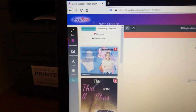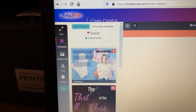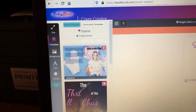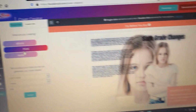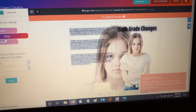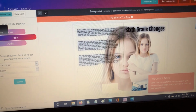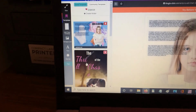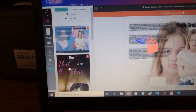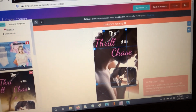Now this right here, this is what I had saved, and that's a print ebook cover. And as you can see, it looks pretty good, but then when I click on the template that I saved, the picture looks kind of funny. So I don't really know what happened there. And then with this one, the text got all wonky. It was not supposed to be like that. And the picture, yeah, I don't know.